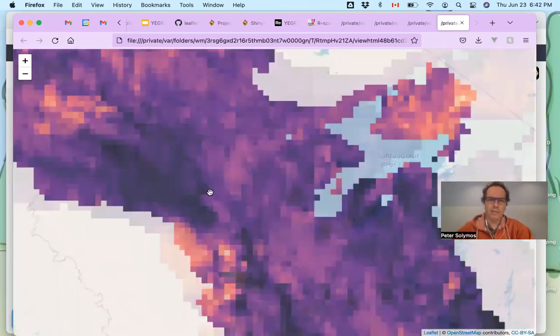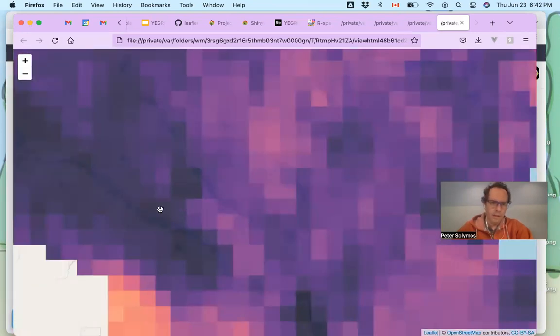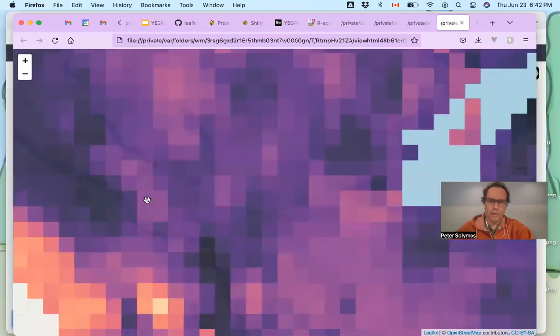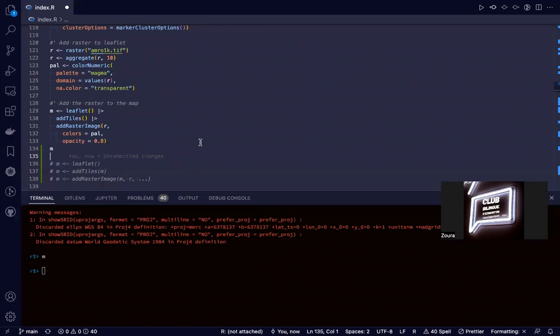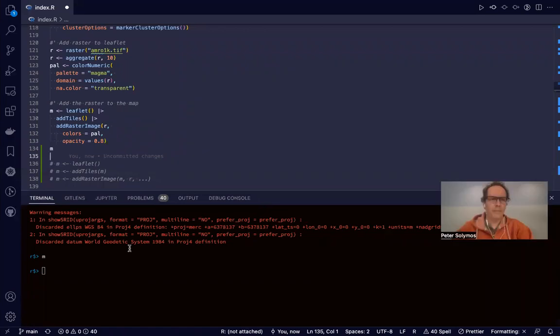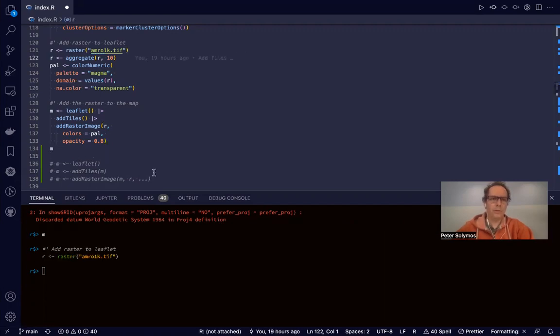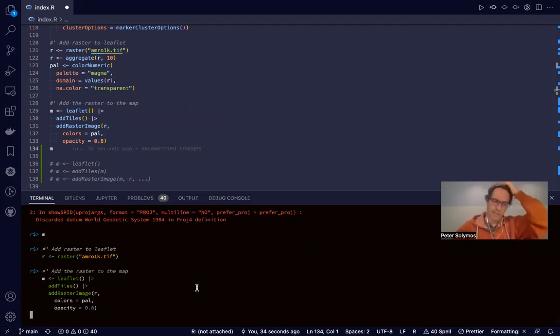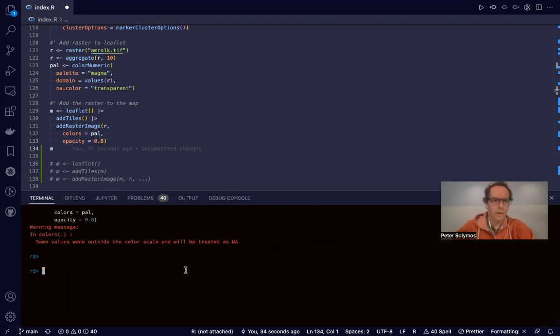And because we set the transparency, you can see the river showing up as well. Now, let's see what happens when I do just the original 1 kilometer resolution. It takes a bit longer, and that's why I was using the 10K at first.